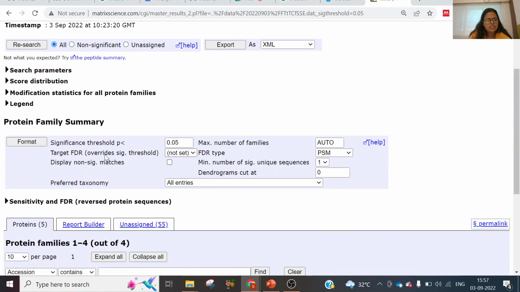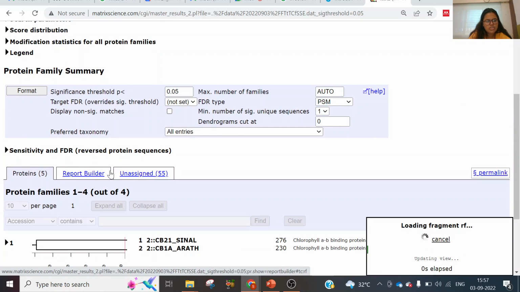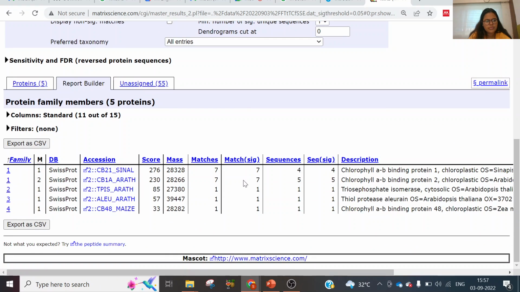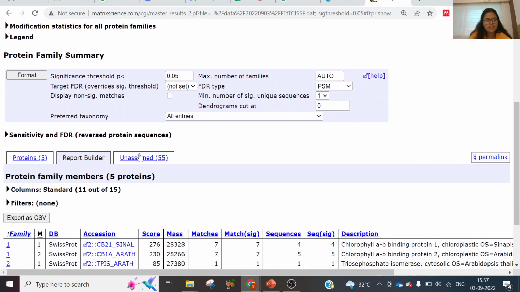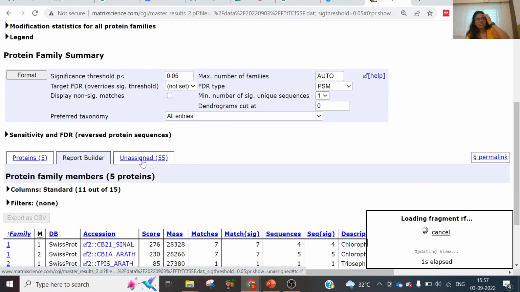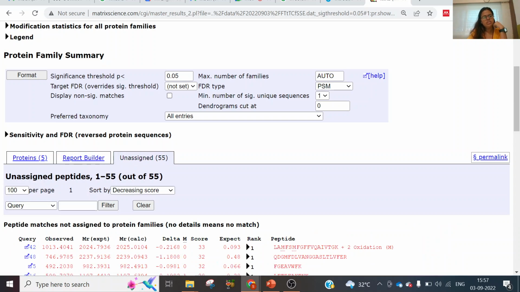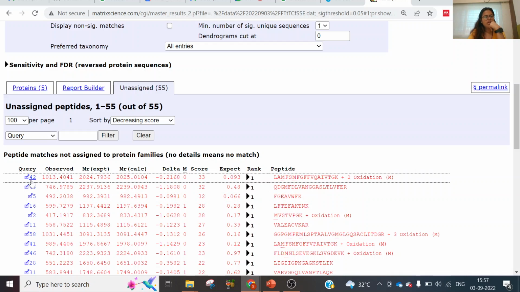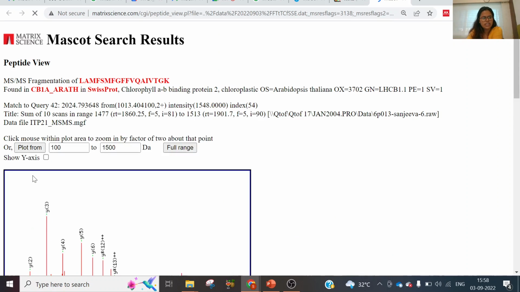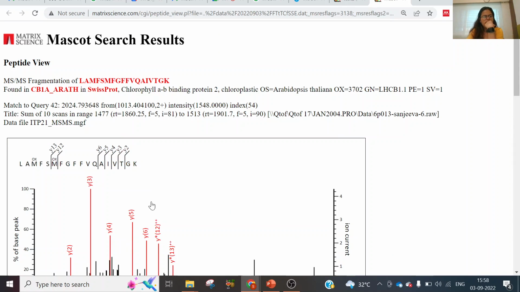For that, I need to see the question, only then can I comment on it. Basically, the software will be using different matches. Here it is showing not assigned; these are the matches that are not assigned. From here you have to see. This is for not assigned, while in your case it is for the assigned ones.